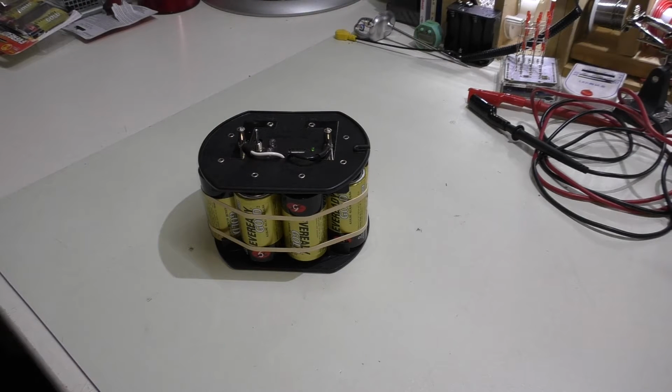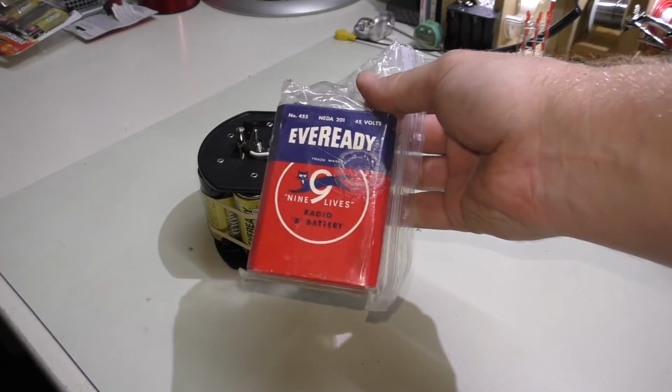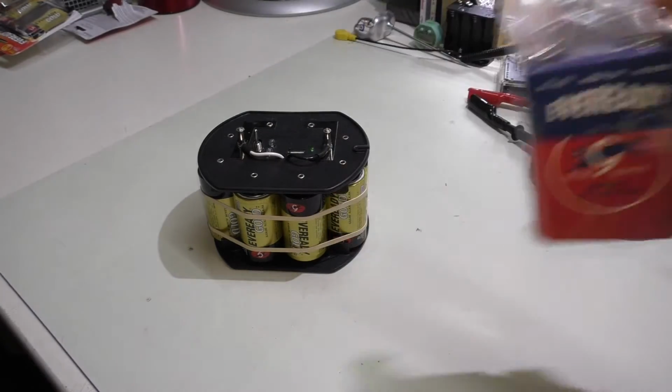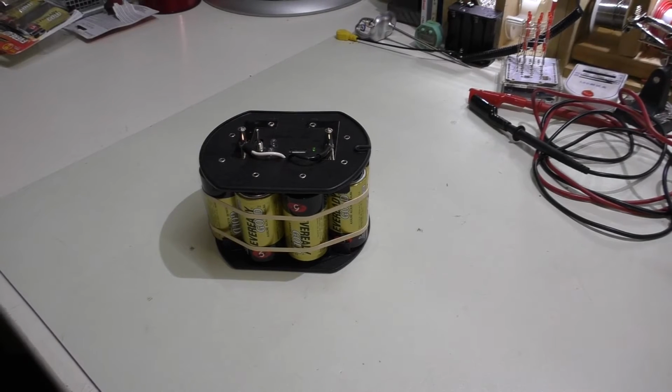Everready is a really old brand. They've been around for quite a while. As a matter of fact, I'll show you. I have one of these 45 volt batteries from Everready. It's quite old. That's why I have it in the bag here, just to keep from leaking all over the place. But anyway, you can see this thing works pretty good.